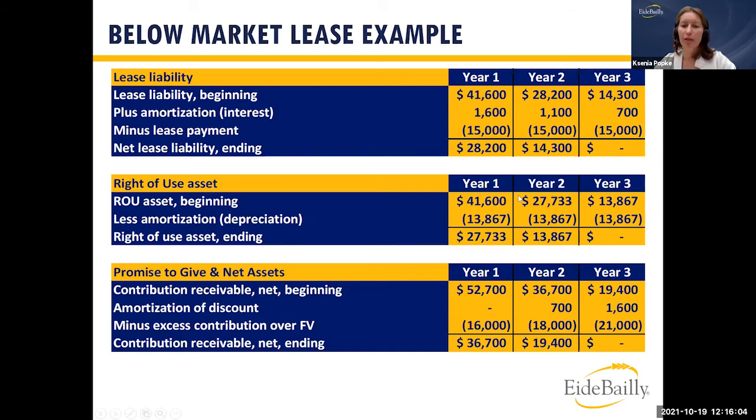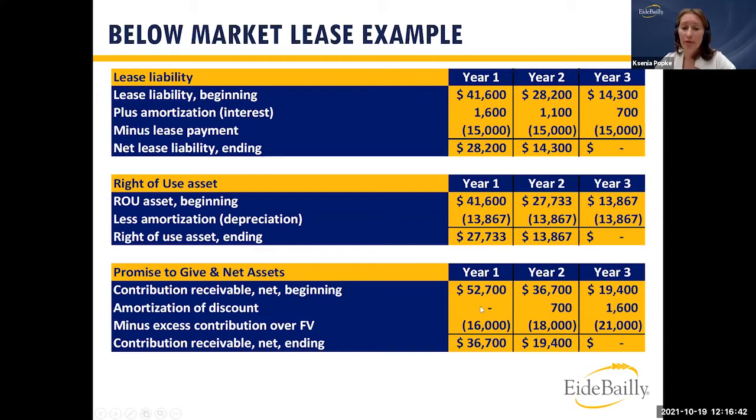So looking at the actual journal entries that would be recorded here. Actually, journal entries would be on the next page, but this is a summary of similar information of how the lease liability and right of use asset would be amortized. And you could see that the interest and the lease payments that would be diminishing the liability do not equal the right of use asset, because the right of use asset would be depreciated on a straight line basis, where the lease liability is being amortized using the effective interest rate. But at the end, both are amortized to zero. So in any given year, there are slight differences between the lease liability and the right of use asset.